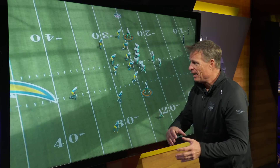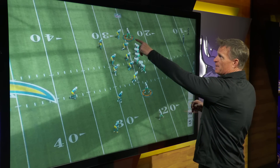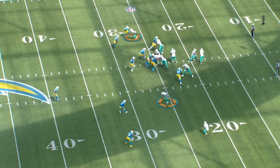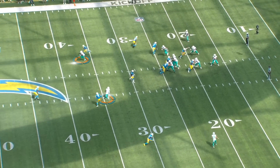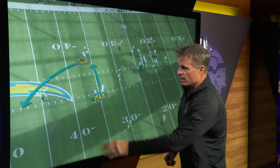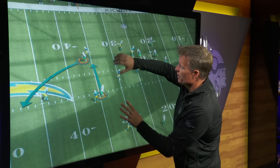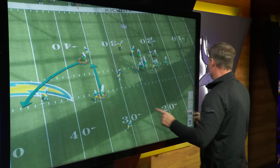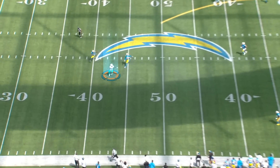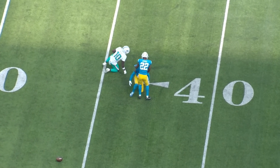Our final example of the play action pass — this is exactly why Tennessee ran the plays they did. They have Tyreek Hill up top and Waddle in the slot, a lot of speed. Pull the guard, play fake, Tua gets to the top of his drop. We're seeing a crossing route with the deep over. The safety gets himself turned around. There are opportunities all on this side of the field, but Tua decides to throw it deep all the way across. The speed turns the safety. If that ball is not under-thrown, that is a Tyreek Hill touchdown. The play action passing game is going to be big.